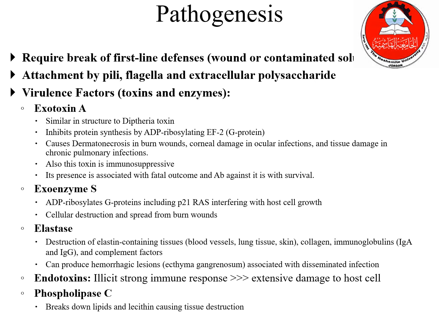Also, it's associated with the endotoxin or the lipopolysaccharide, which is going to elicit strong immune response, and as a result of this strong immune response, the damage of the immune system is going to be on the host cells. Also, it has a phospholipase C, which is produced by Pseudomonas aeruginosa, and once it gets into contact with the target cell, it's going to break the cellular membrane and leads to tissue destruction and death of the target cell.